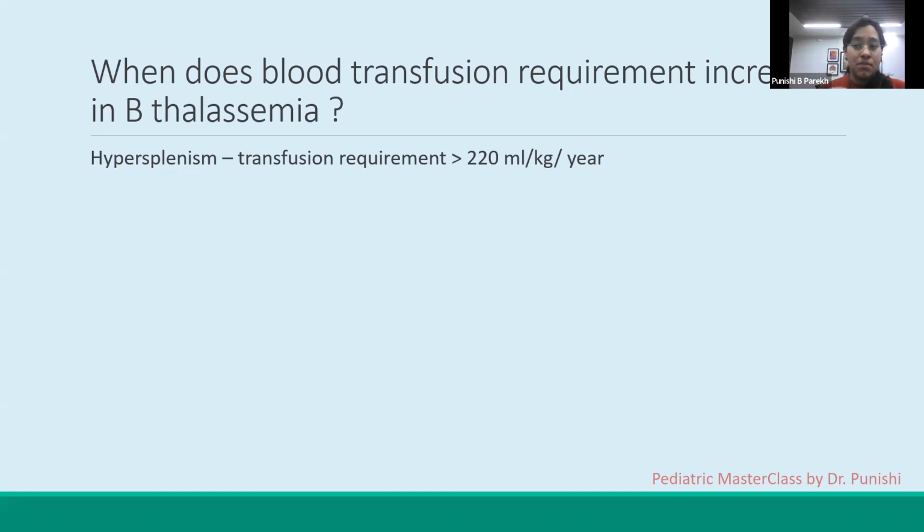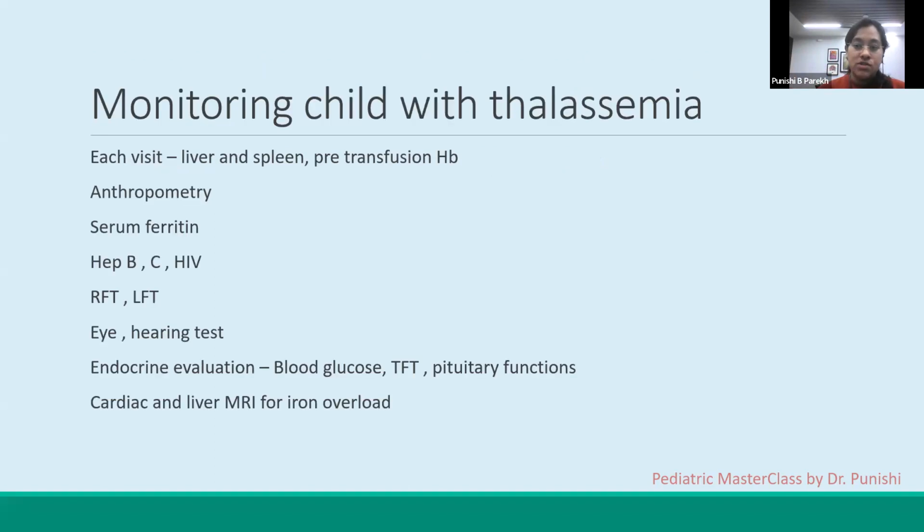Now, once you have a thalassemic patient who is coming to you for regular blood transfusion, and is following up with you in your THAL unit or your THAL ward, how will you monitor this child? So every visit, you have to look for liver and spleen on palpation and do a pre-transfusion hemoglobin, to see whether or not the previous transfusion was good enough. Like we just discussed, the pre-transfusion hemoglobin should be maintained between 9.5 and 10.5, and your post-transfusion hemoglobin should not go more than 14. Although we don't measure the post-transfusion hemoglobin for all our patients, theoretically you should maintain it such that it doesn't cross 14.